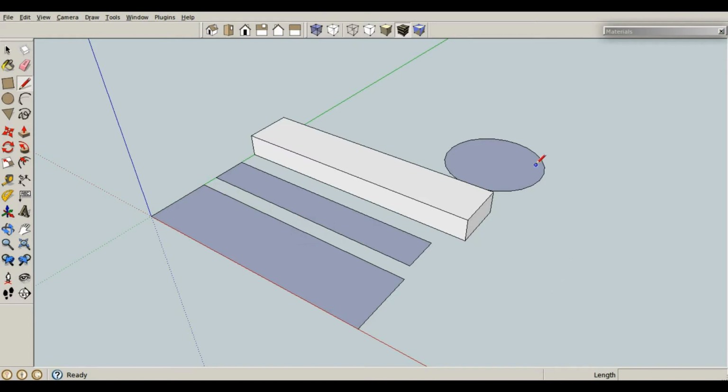Also, you can snap to the center point of this circle. Now I'm trying to find the center point and you can't see it. In order to get this center point to pop up, you must first put your mouse over the circle on the edge somewhere, doesn't matter where, and then if you go to the middle, it pops up on the center point, and you can click and start and guarantee that you are 100% inside that circle. So this is kind of handy as far as locating stuff.